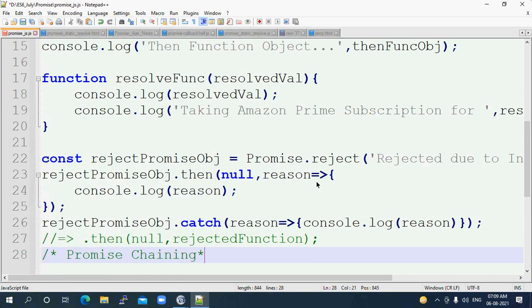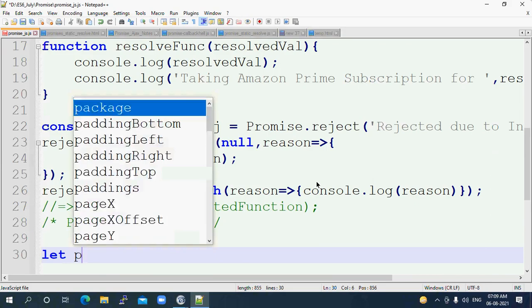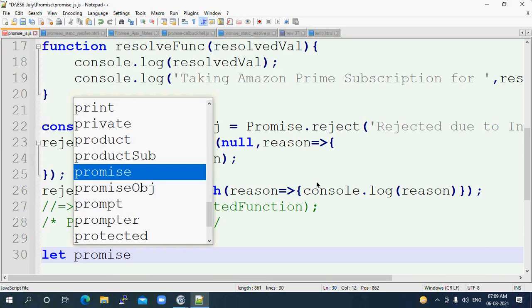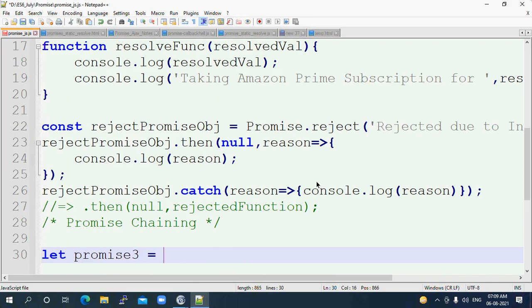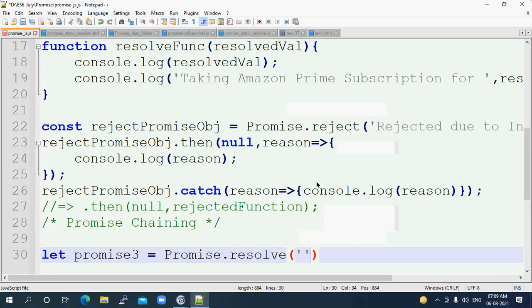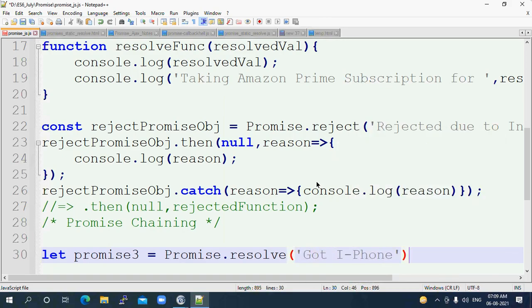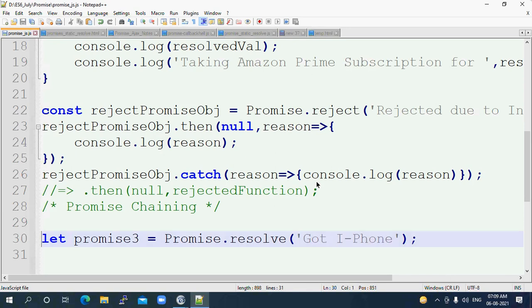Okay, promise chaining. Now I'm going to create one promise, equal to Promise.resolve of, I got iPhone. Okay. So once I got this iPhone, what is my plan?